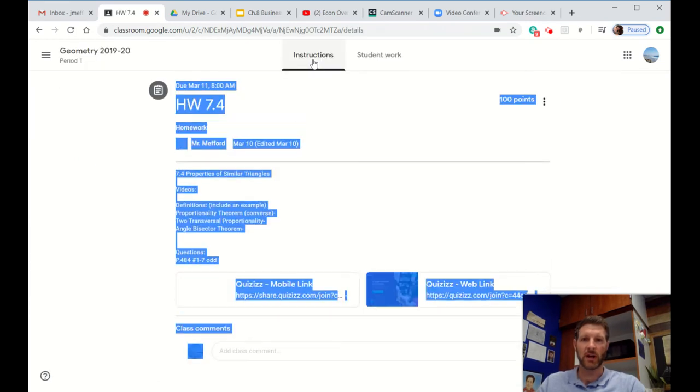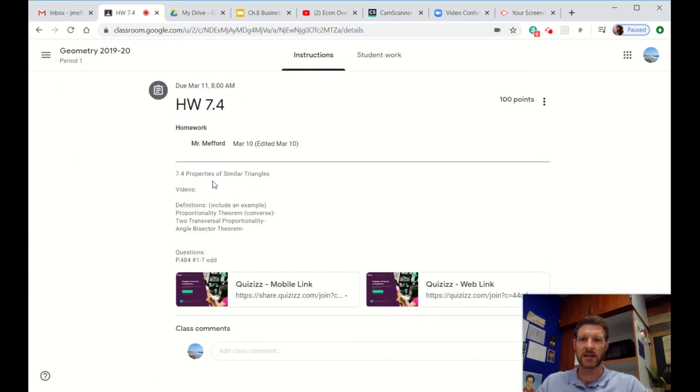You go over to instructions, and so you can see here in the text, you've got 7.4 definitions, the questions you'd need to answer, and then here's the link to the quiz. The only thing missing from this one, because I'd separated it, this is old, but this is just an example of what you will see, is then there would be classwork. That would be what you need to complete in your comp book: the definitions with an illustration, just like before, the questions, boxed final answers, check them in the back of the book, and then your classwork. So keep doing that exactly how we were doing prior to the break.